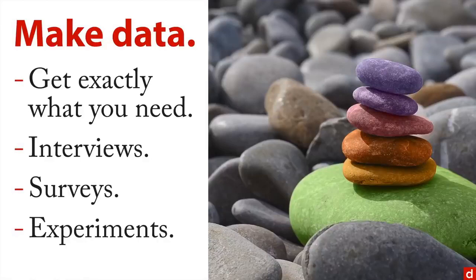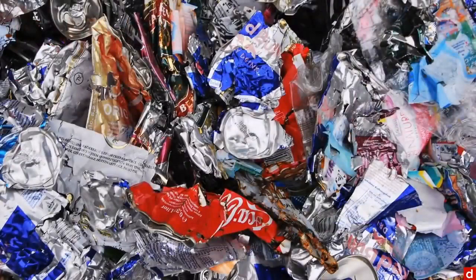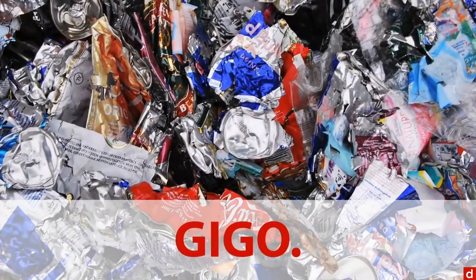And that's actually important to remember, because no matter what method you use for getting or making new data, you need to remember this one little aphorism you may have heard from computer science. It goes by the name of GIGO. That actually stands for garbage in, garbage out. And it means if you have bad data that you're feeding into your system, you're not going to get anything worthwhile, any real insights out of it.